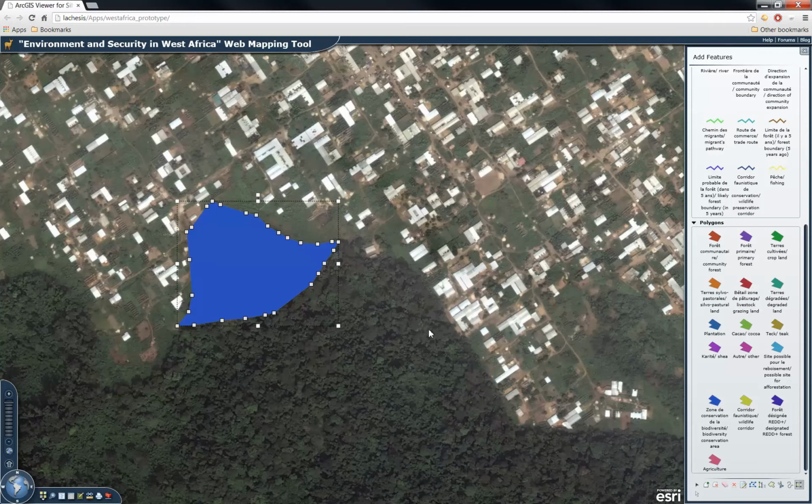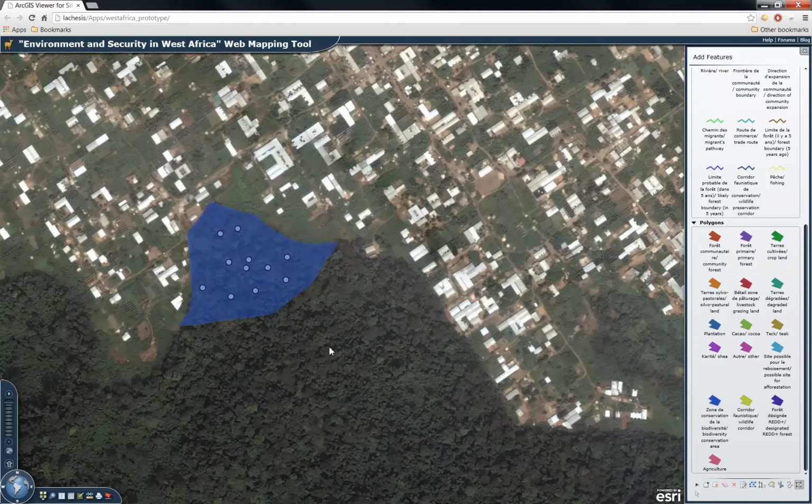Okay, so we have now digitized a conservation area for biodiversity, as well as several points in which certain animals were observed. Now this information is stored in the central mapping tool on the geodatabase. So anyone with access to the tool can see who digitized what at what time.